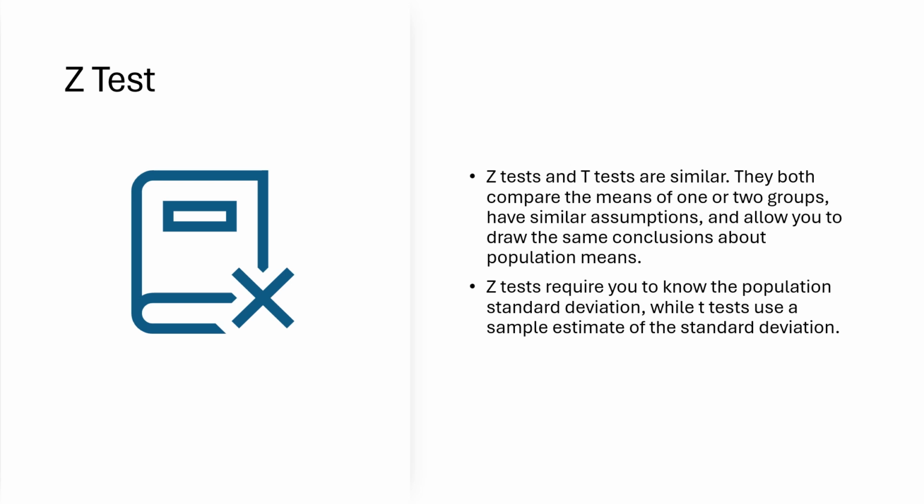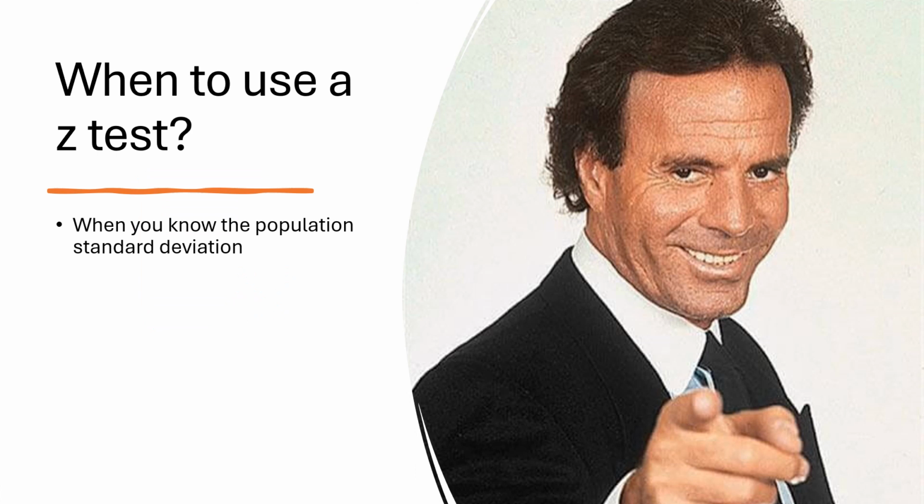A z-test is often the first hypothesis test that students learn because it is easy to grasp. Students are taught standard deviation, and the z-test does not need you to learn degrees of freedom or anything more complicated. So it's a very simple test to do in the beginning, but in reality, z-tests are less preferred compared to t-tests. So again, when would you use a z-test? When you're absolutely sure that you know the population standard deviation. If you do not know the population standard deviation, it is always preferred to go with the t-test.